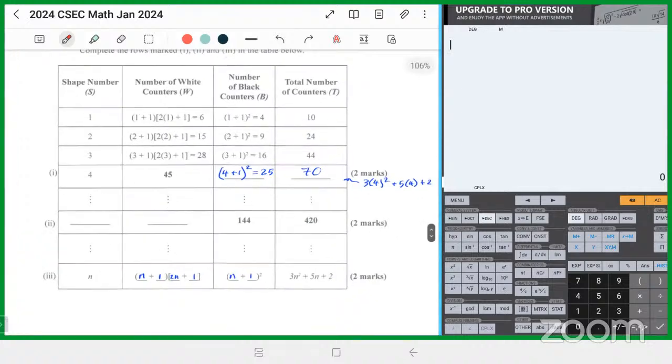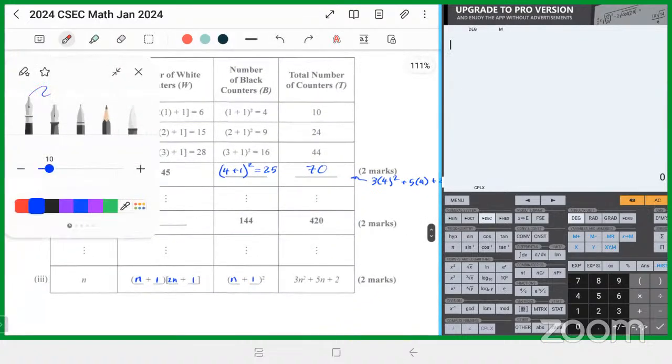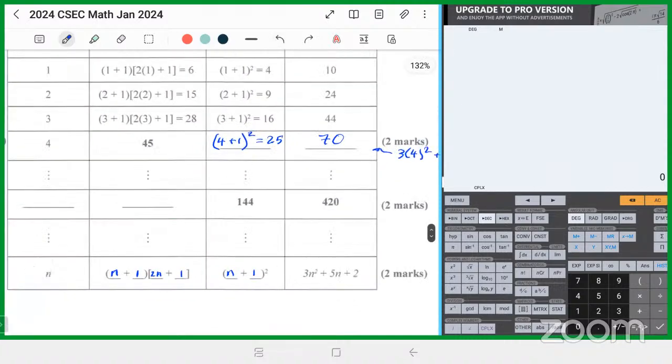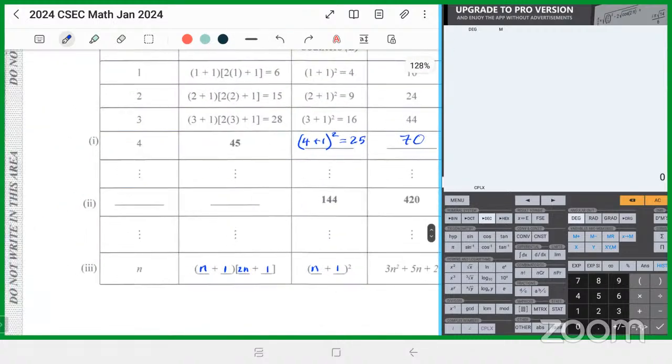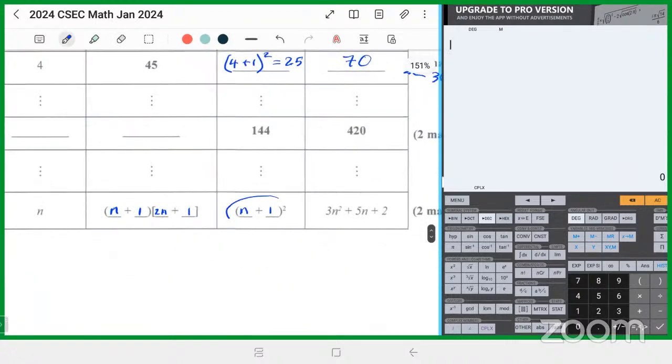All right, and so we just need to complete for this row now. So what is happening here now is that for this row, I don't have the figure number, but I know that the n plus 1 squared is now equal to 144. So what is the n in this row? And that figure is going to go here. All right, but we can still do the calculation beneath here. So here we're going to put the n plus 1 squared equals 144.